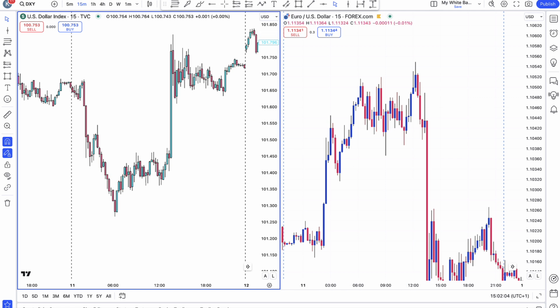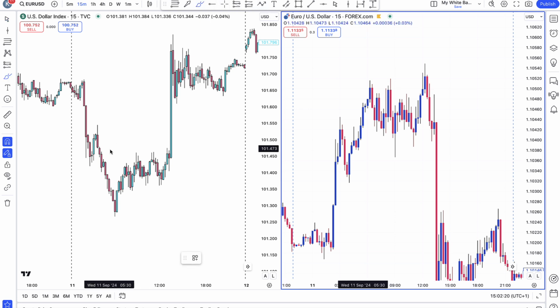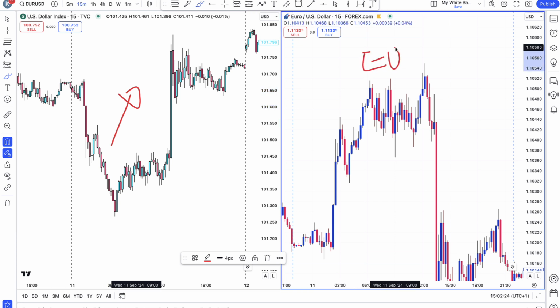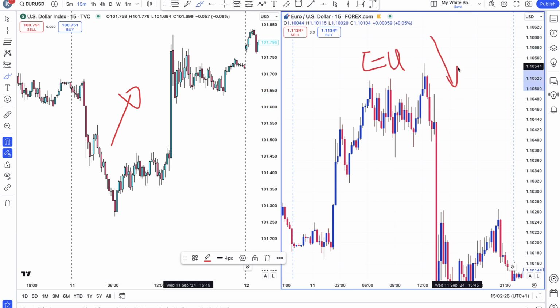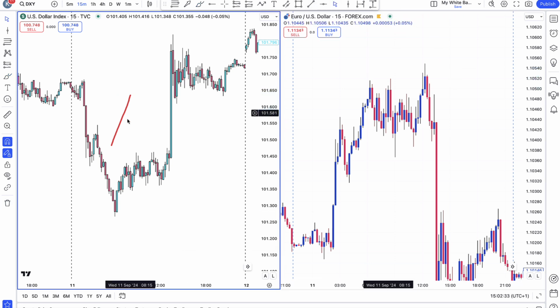So on the dollar, which is supposed to be negatively correlated with EURUSD, because the dollar index is the benchmark asset for all the foreign currencies. So if the dollar is going bullish, it means EURUSD is supposed to be bearish. All right, so the correlation is supposed to be negative for each of them. So if that was the case, let's see what happened this particular day.